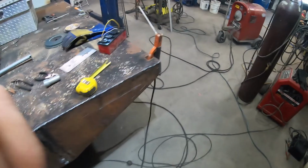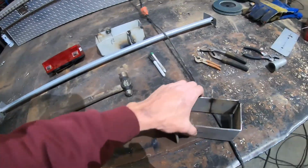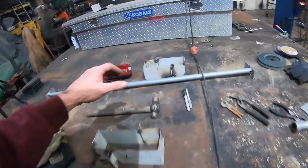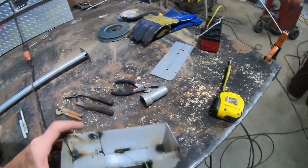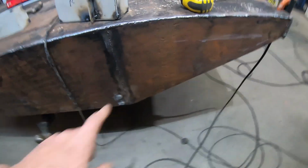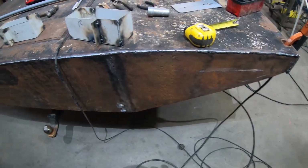Alright, I just wanted to show you guys where we're at so far. We're working on making the casings for the tail lights on this. Put the new back end on the bed. Just making a box to put around these lights. All the wires come through. And we're going to cut some holes in here on either side and just mount them up there.